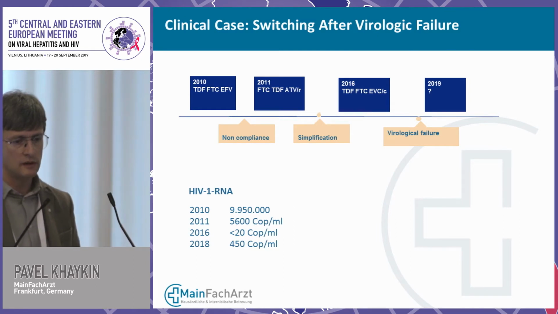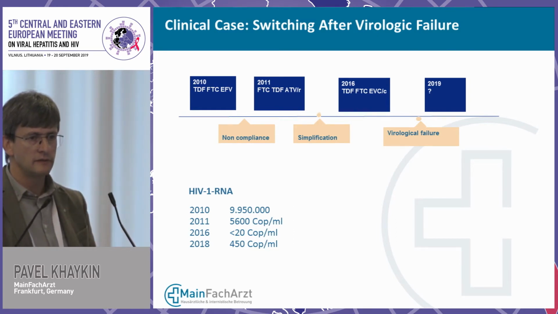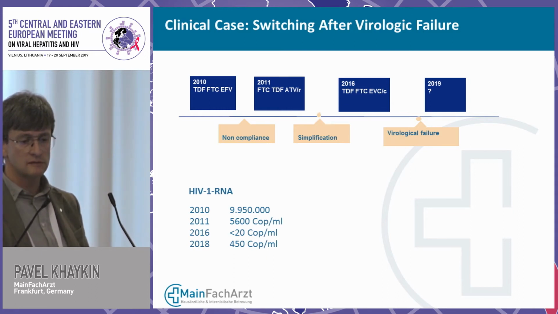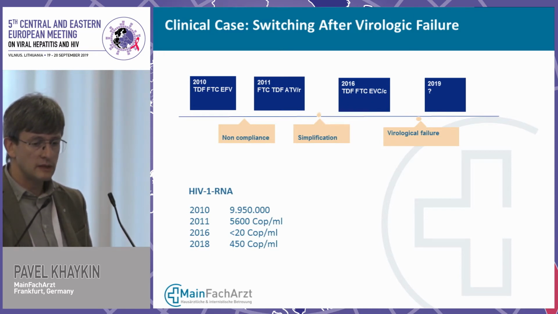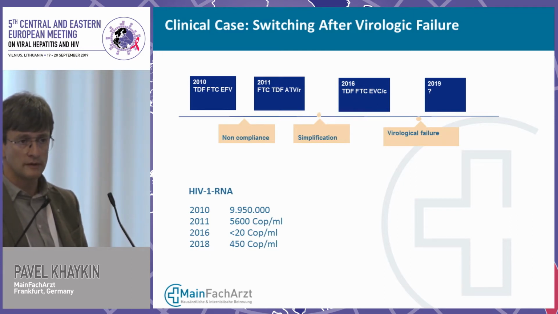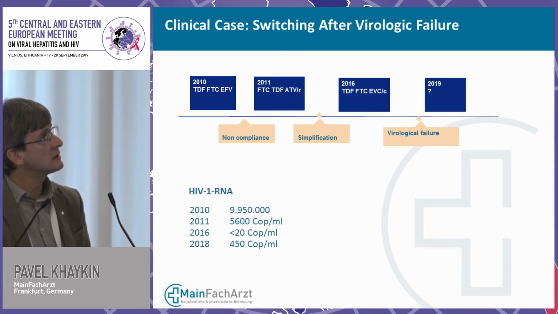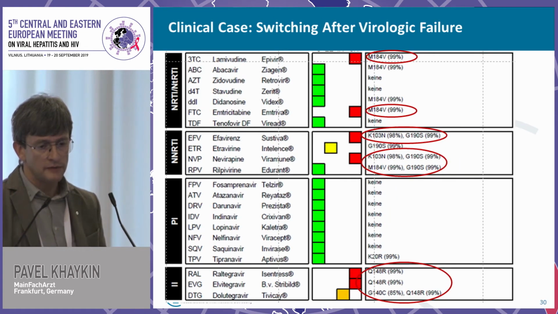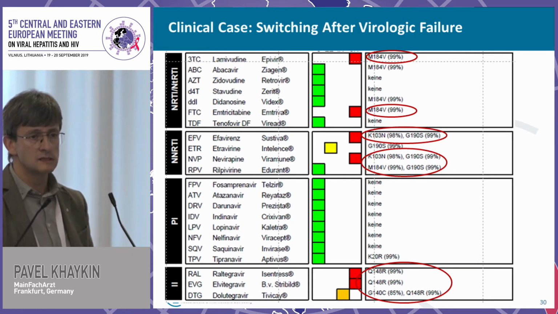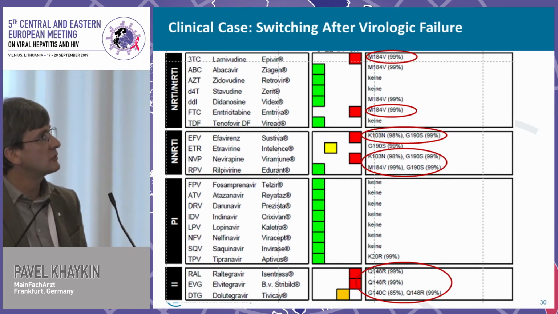This is another case, a patient who was treated until 2010 with tenofovir, FTC, and efavirenz and was non-compliant. Because of the non-compliance and doctors' fear of resistance, he was switched to a PI-containing regimen with FTC, tenofovir, and atazanavir. After that he was undetectable, and for simplification was changed to a 1-tablet regimen with the integrase inhibitor elvitegravir boosted with cobicistat plus tenofovir plus FTC. After that, the patient had virologic failure with a not very high viral load, between 400 and 600, and it works with resistance tests. It's not usually observed that it works at 450 copies, but it works in this case.